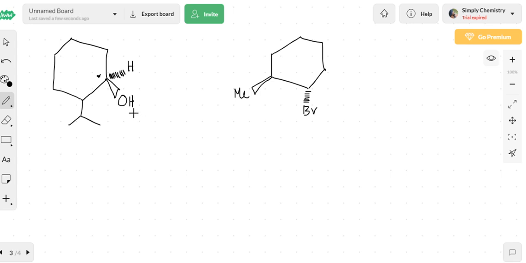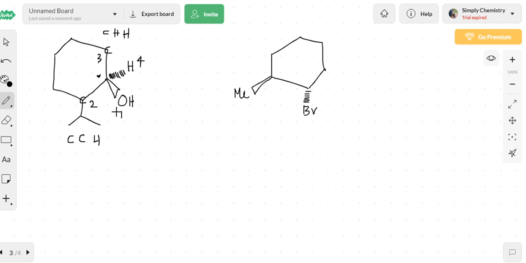You could see that in this case it is attached to a carbon, in this case attached to a carbon, whereas this is oxygen, so it gets the first priority. As usual, hydrogen gets the least priority. If you compare these two carbons, this carbon is attached to carbon, hydrogen and hydrogen, whereas this carbon atom is attached to carbon, carbon and hydrogen. So this has more weightage, so it gets the second priority, and this gets the third priority.